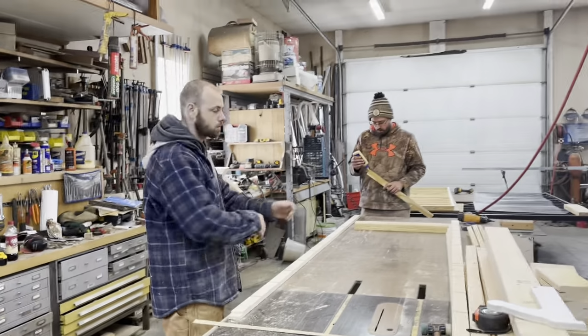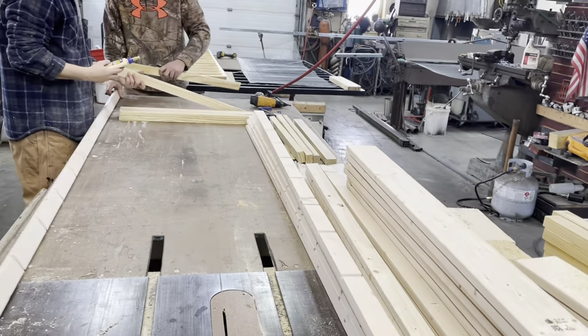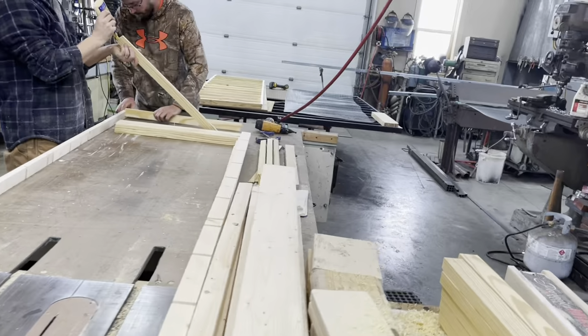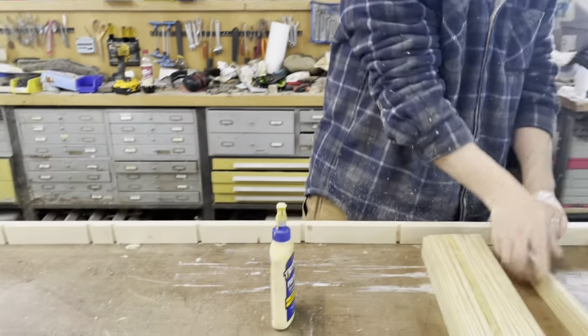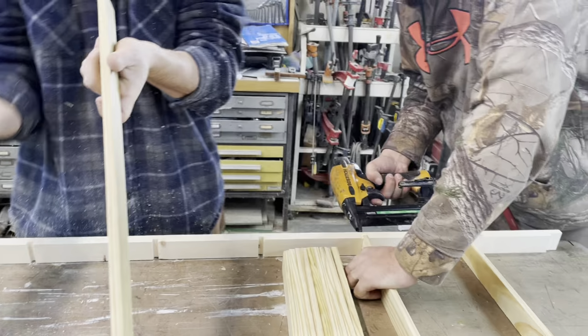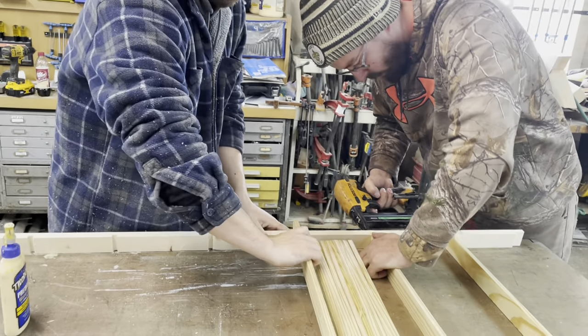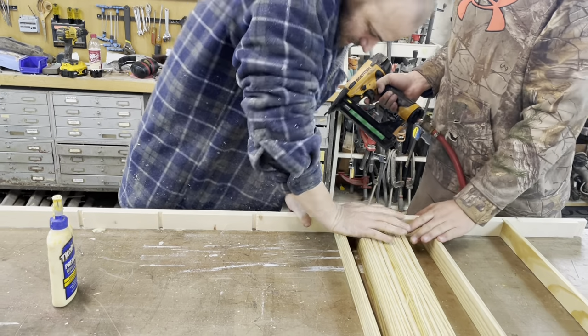All right, so we have our plates with our notches in it. We have our studs, so to speak. If we were doing a floor, we're going to call those floor joists, I guess. And we got those, so we're pulling those and sticking them in the notch. And George here is stapling them in. I think we're using a 1¼ staple. Yeah, about.